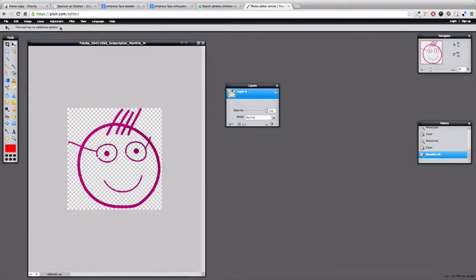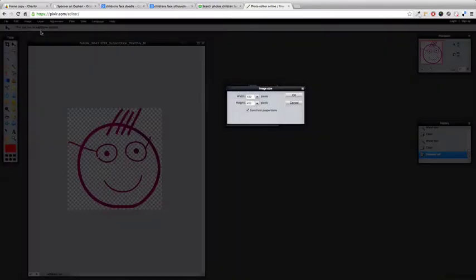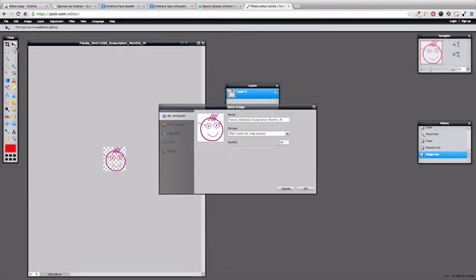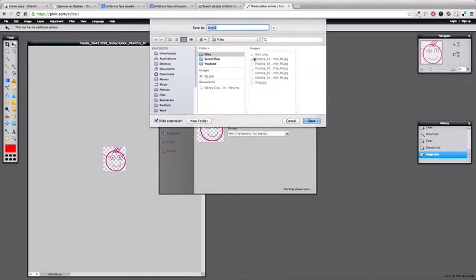So in the pixel editor, we're going to go to image size, and make the width 105. Make sure that constrain proportions is ticked. All right, and let's click OK. So there you go, you've got your head. We're going to go File, Save, and we're going to call this icon 2, and make it a transparent PNG, and then just click OK.